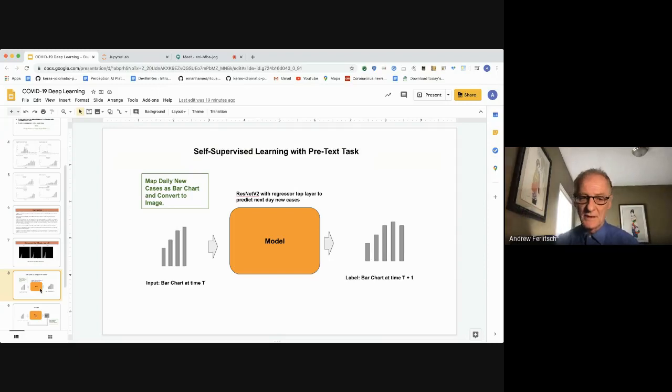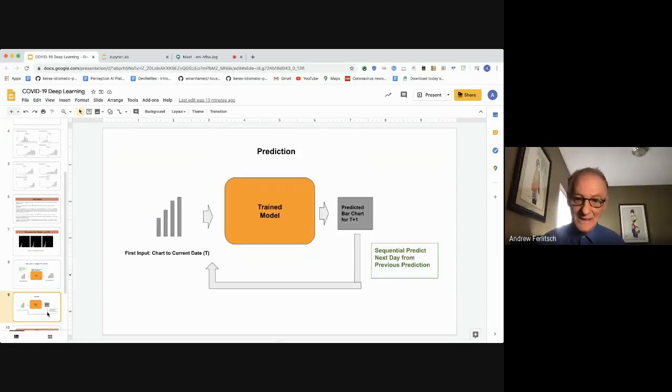So my general approach here was to take batches of these images and feed them through a model for training. And of course, on the other side, I'm training it to predict what the next day's bar chart would look like. So if this is time t, predict what it would look like at time t plus 1. In the ideal, if this actually worked, I could then spin around these predictions with a trained model, get the last day, let's call it time t, predict t plus 1, take that image, spin it around, predict t plus 2, spin it around, predict t plus 3, and project out the distribution for that country. So let's go ahead and look at my notebook next, and then finally we'll cover my results and observations.